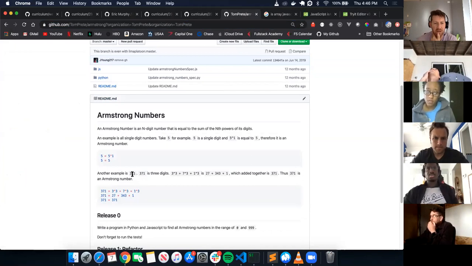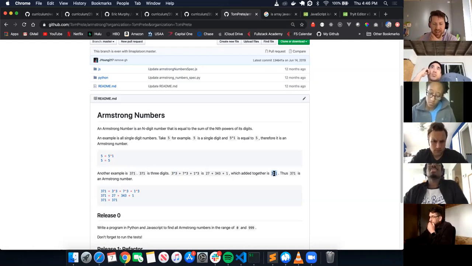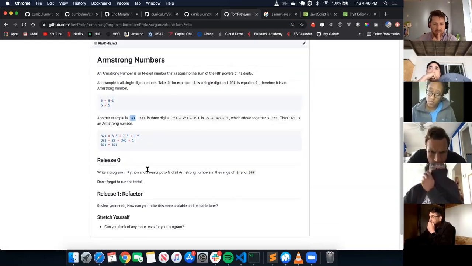So 371 has 3 digits, so we take each number in 371 and put that to the power of 3, because that's the length, and then add them together. When that is the same as the actual input number, then it's an Armstrong number.